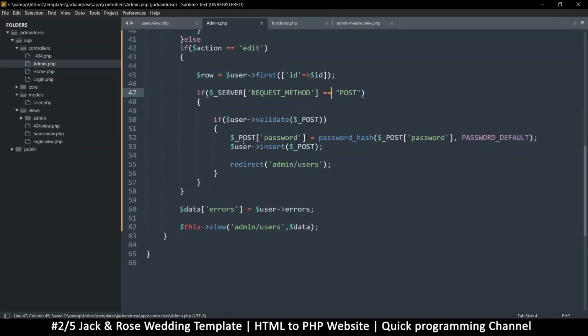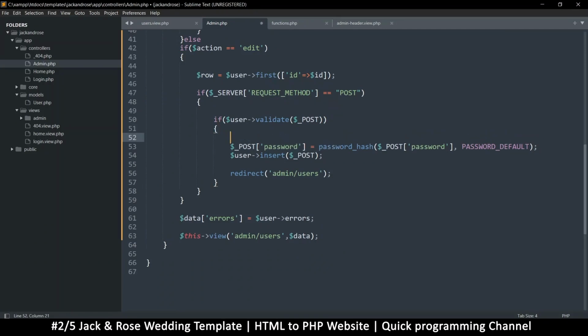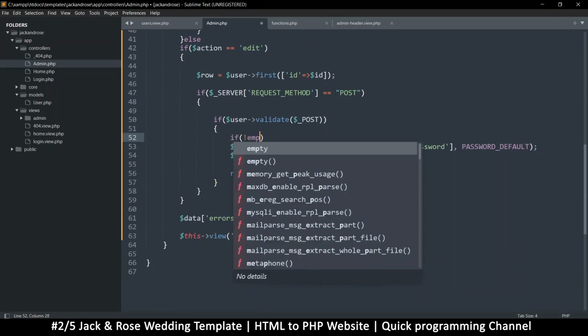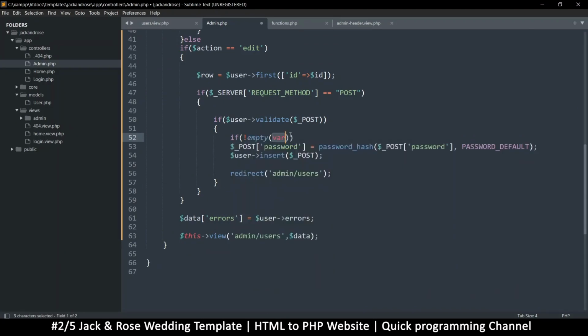And then if something was posted, then we have to update. Now, when it comes to the password, we should only encrypt the password if the password is not empty. So we'll say if not empty. So if there's something in the password, then we can utilize that.